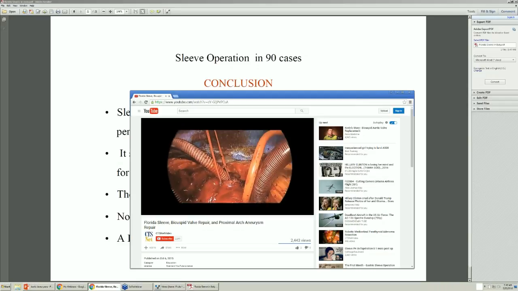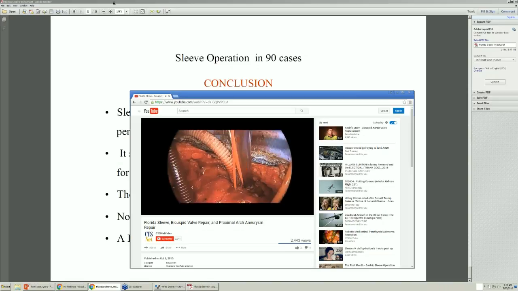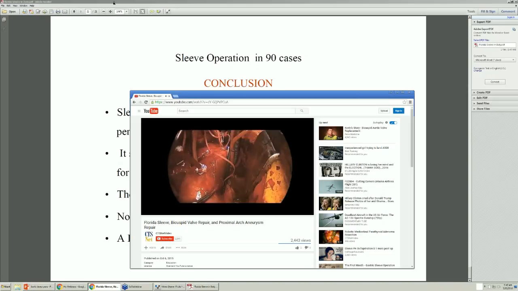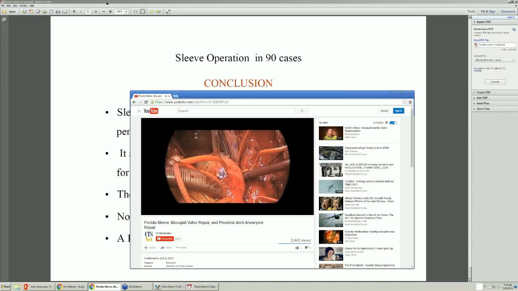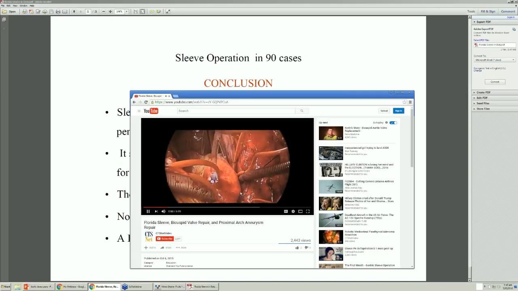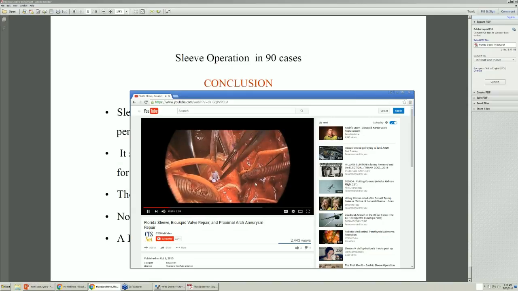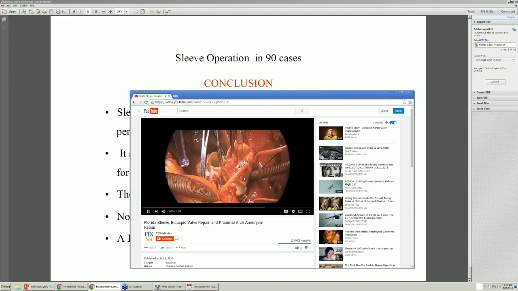Here is a clamp being placed at the base of the innominate artery after we initiated cardiopulmonary bypass, and a second clamp angled in between the innominate and left common carotid towards the subclavian. We've given custodial cardioplegia, and we're transecting the tubular ascending aorta to take out the bulk of this aneurysm, which is dominant in the tubular ascending segment and less involved in both the root and the aortic arch.